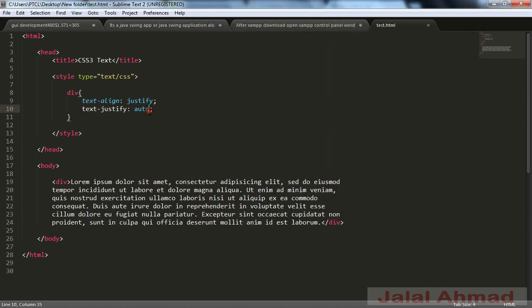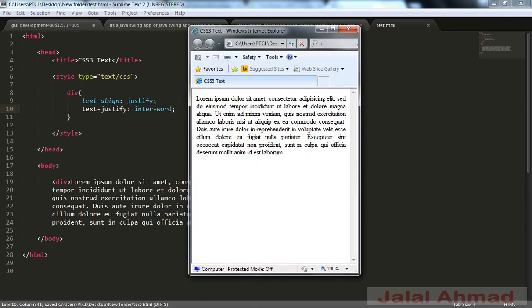The second value we can assign is inter-word. Okay, so let me refresh. Nothing happens, but I will show you what happens by using inter-word. These are words.